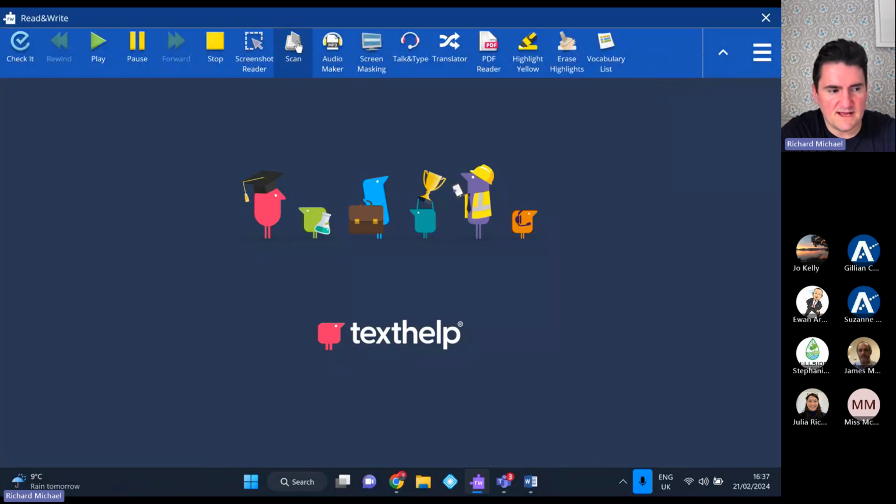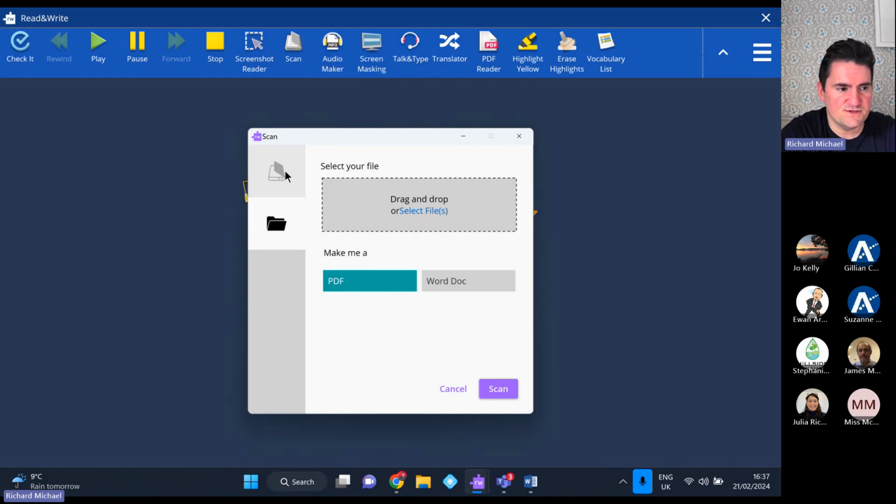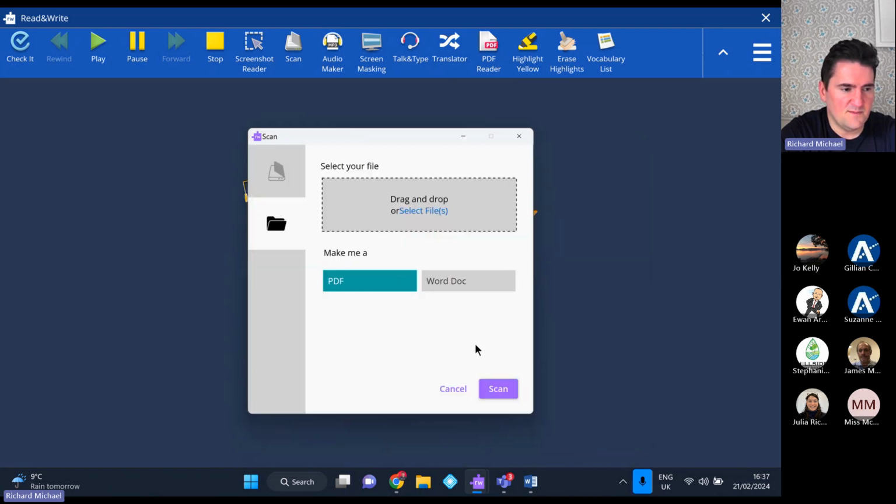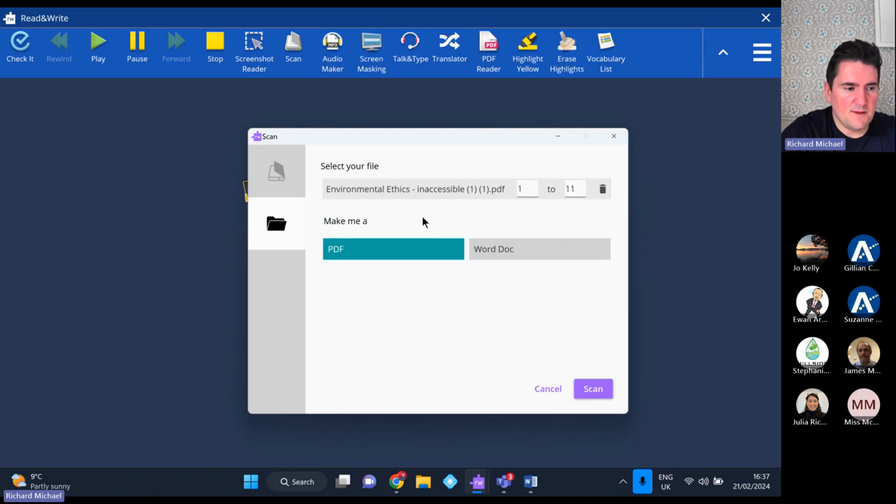And this is all about making documents fully accessible for students. Using the scanner, we can select any files, like that horrendously inaccessible PDF. We then have the option: do we scan the entire document? I'm just going to cut that down to 4 pages for the interest of time today. At this stage, you'll get the option to keep it in PDF format if you want to limit the editing opportunity and keep the structure of the PDF intact. Or you've got the option to make a Word document if you do want to make any edits to that PDF. So really, really good.